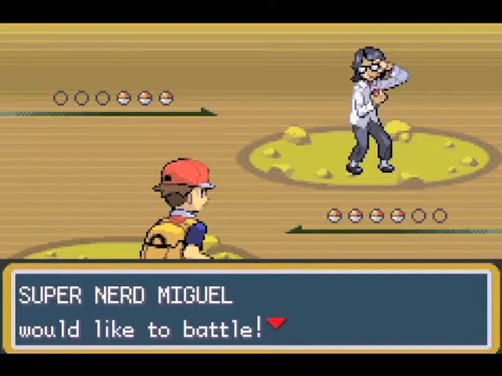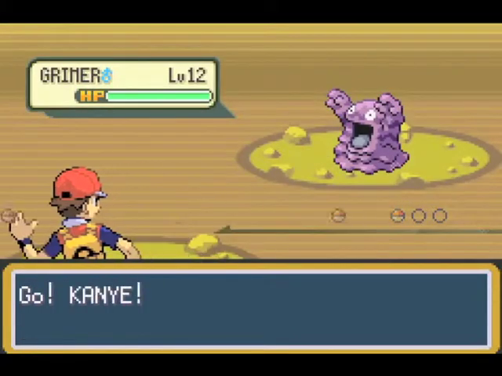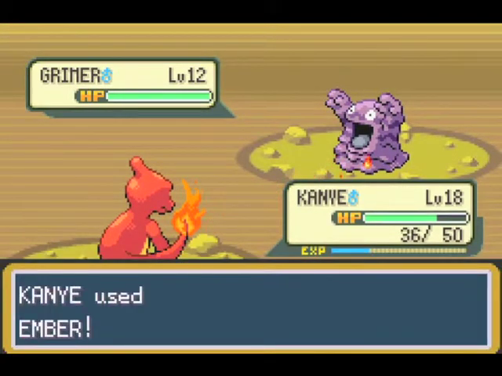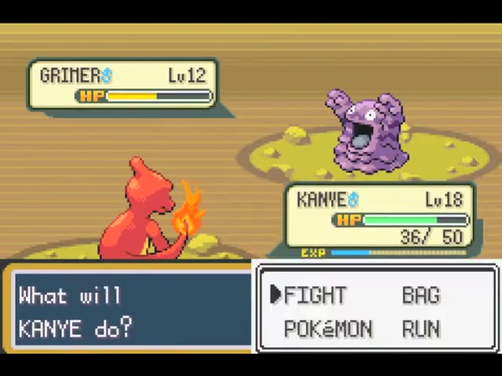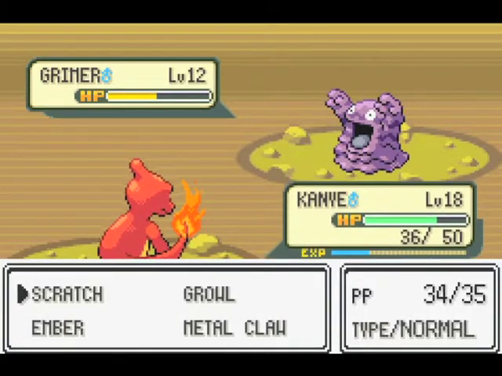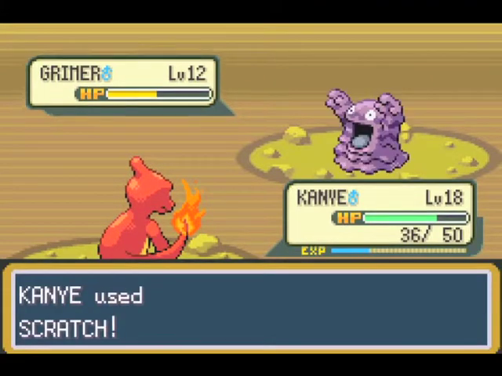Super Nerd Miguel would like to battle. Grimer. Oh man, this is the first time we've seen one of these. Level 12 Grimer, in fact. These are poisonous Pokemon. They're a little annoying to battle. Oh, Disable, you've got to be freaking kidding me. Whenever I try to choose Ember, Ember's disabled, so I can't use it. And I believe Steel attacks aren't effective on that, so I'm going to have to use Scratch here.